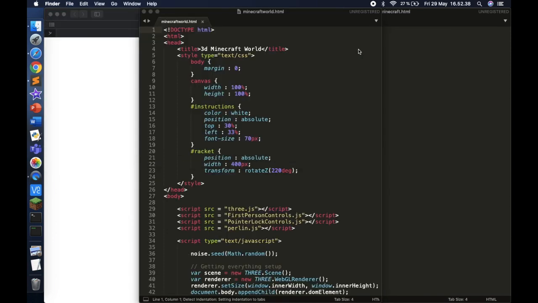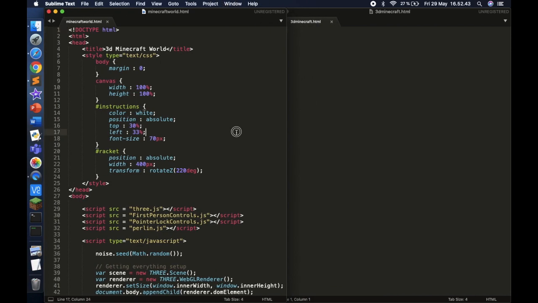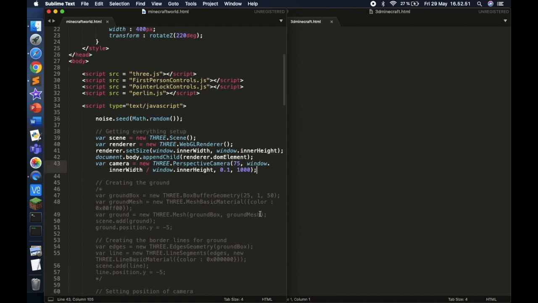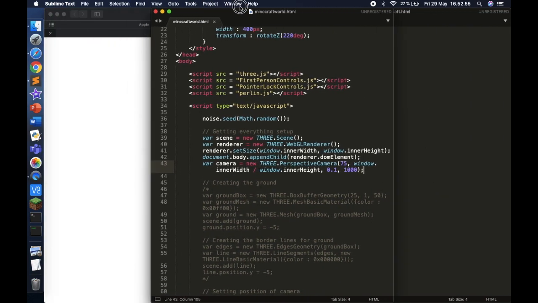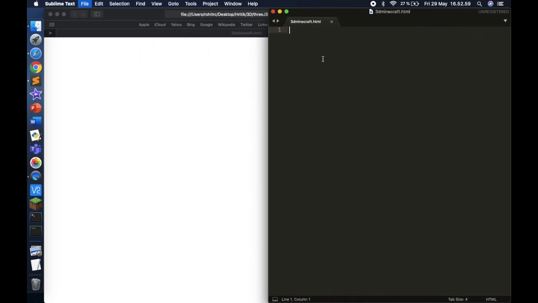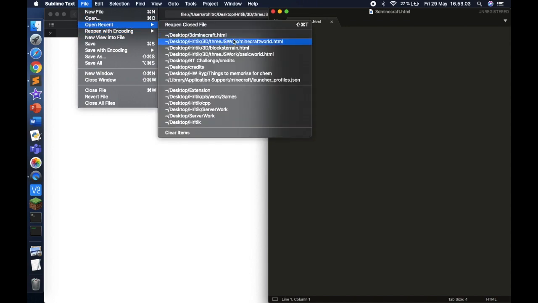The reason I opened this is in case I forget some stuff, because 3.js is quite complicated for me. It's not really complicated, it's just their syntax. You have to memorize a lot of things, like how to spell each word and each function. Can I drag this in here? No, right? I'll just open recent, there you go.